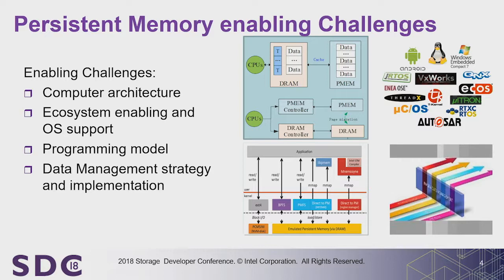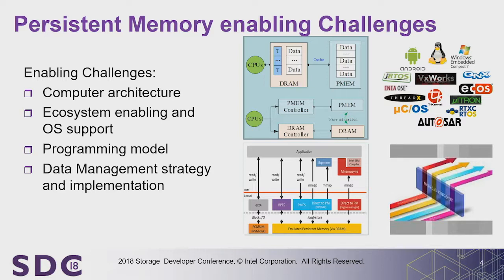When we meet persistent memory, we have these enabling challenges. Jumping into the whole storage layer, we found there is a lot of work to do with computer architecture. It needs to work with the DRAM, and needs to support an additional persistent memory protocol. It needs the memory controller on the CPU side to support it. And should we treat the device as a hierarchy level below DRAM, or at the same tier as DRAM? There are different ways to use this kind of device. So this is about enabling the computer microarchitecture to support it.